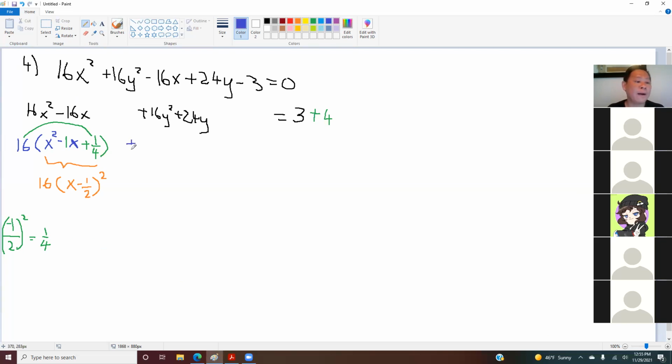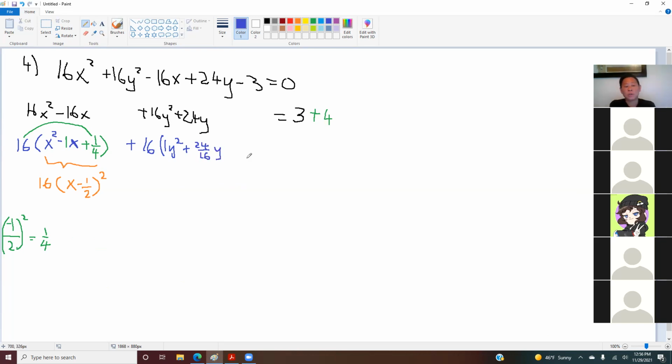So again, we are factoring 16. Now we're not factoring 8. A lot of students say, oh, the greatest common factor for 16 and 24 is 8, I will take 8 out, and you get it wrong. So you have to take 16. Our goal here is to make your y squared become 1. Not 2, not 3, not 4, 1. So when you factor out 16, you will get 24 over 16.